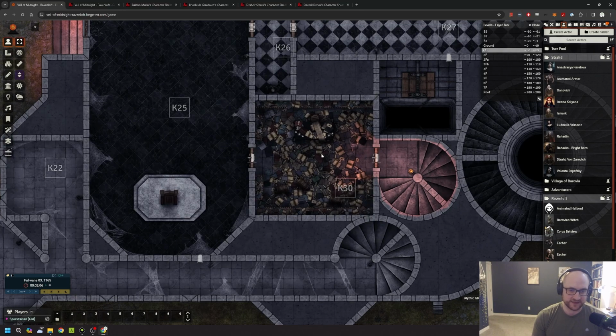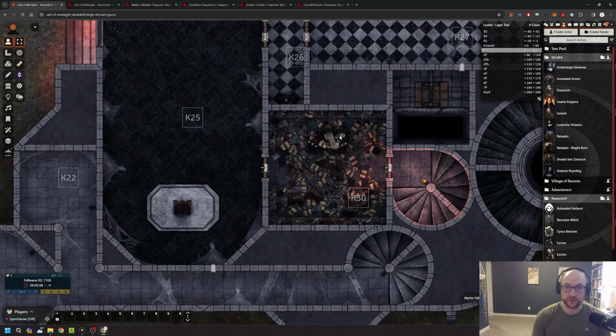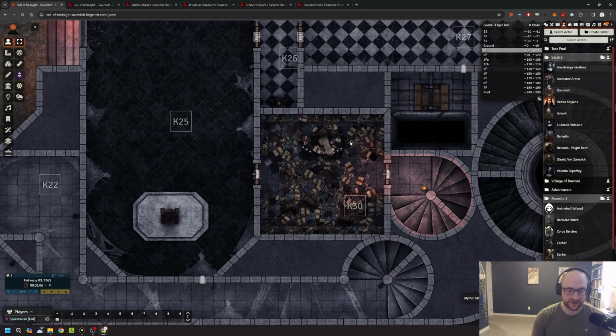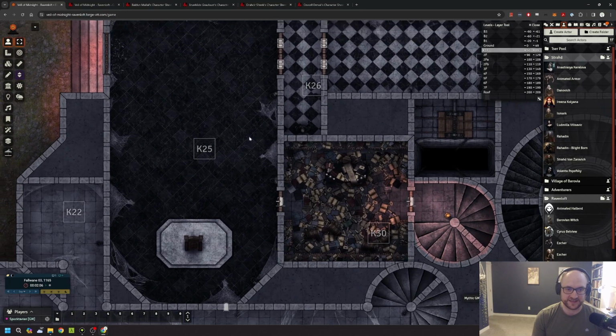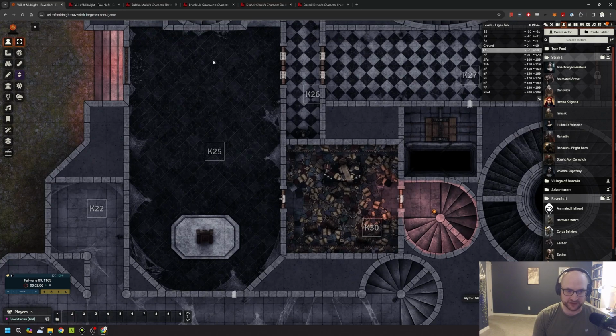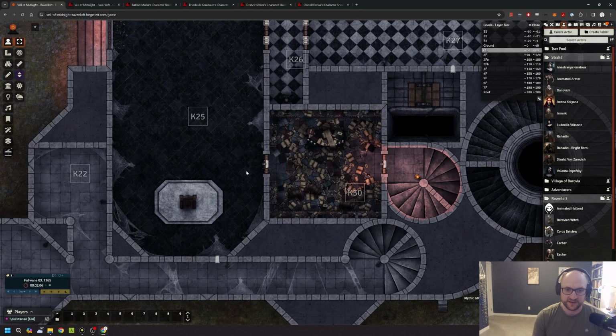As they come into K30, there's an accountant in here whose name I forget at the moment, but they see him dead on the floor. He's got fang marks in the side of his neck. I had Strahd feed on him to restore his hit points from the previous fight. They kick a few chests around, but they hear just chaos and commotion coming from K25. They waffle around in here a little bit, trying to decide what to do. They're not making a move.